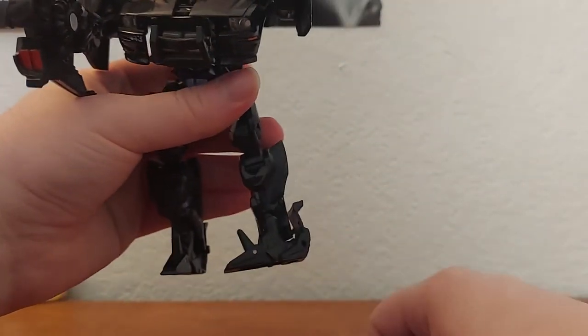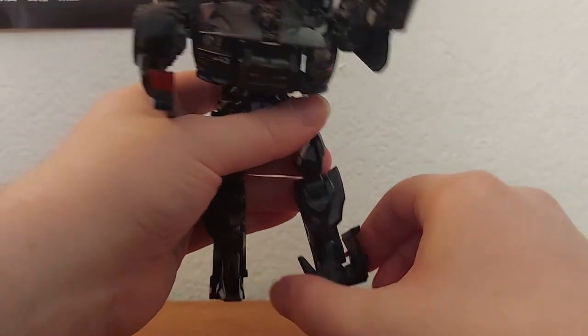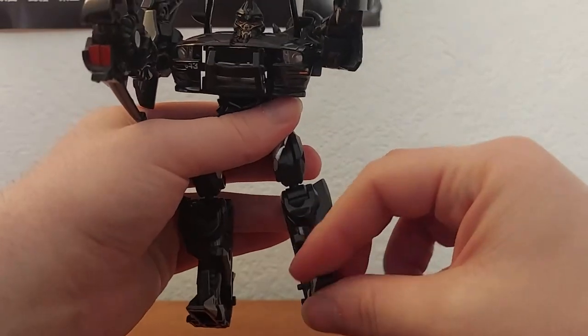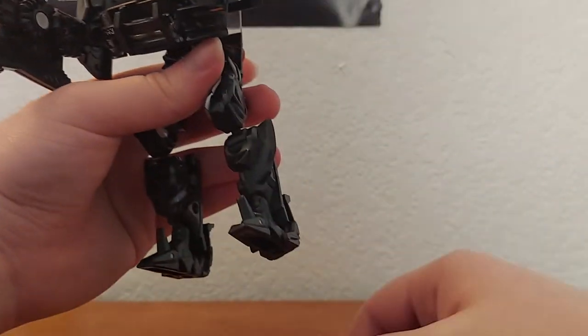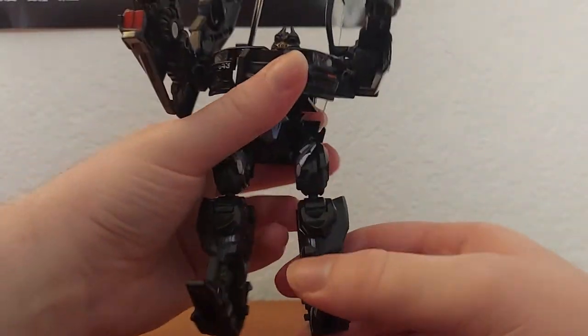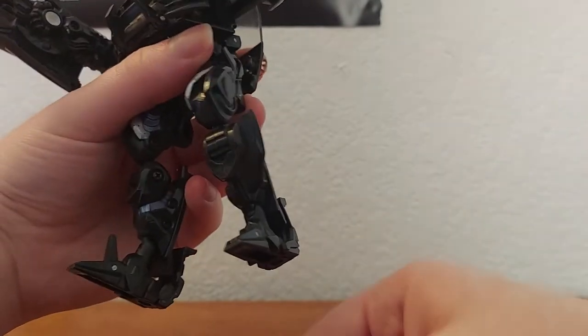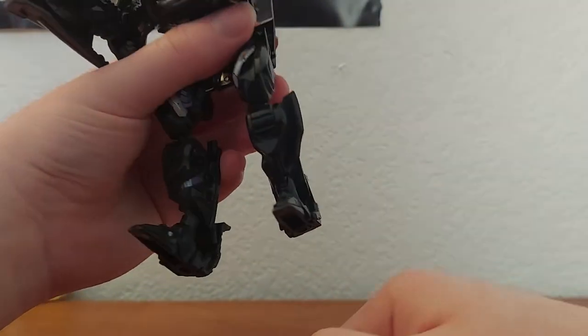Rotate. Surprisingly, that does get in the way of rotation. And I guess you can see that, if you want to count that as articulation. If that bothers you, you can just fold it down. And if you mess around with it, they're probably just going to get folded down anyways.